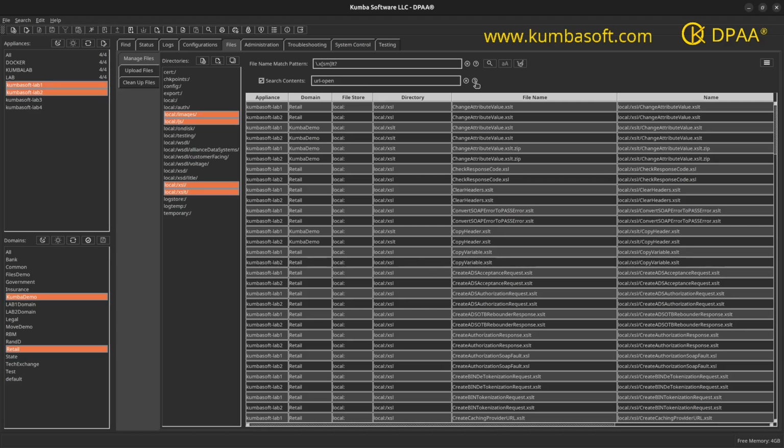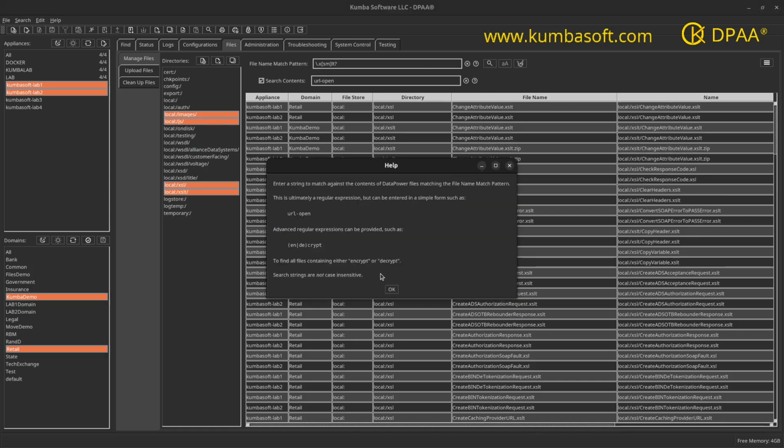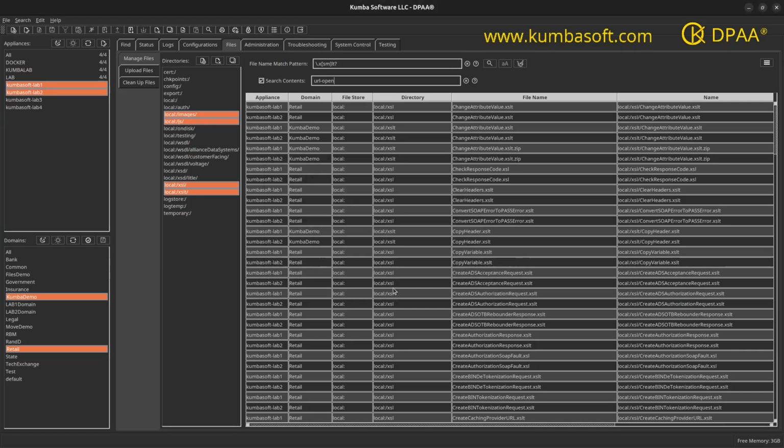Again, we have a help button to the right that explains that it can be simple text or a regular expression. So your searching capabilities are very powerful by limiting file names to a particular regular expression or simple string, and then limiting the search results by content within the file.